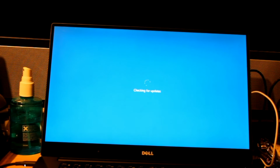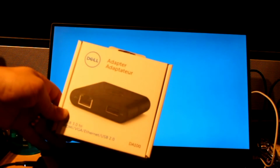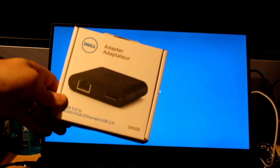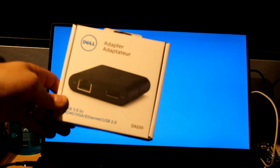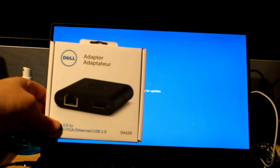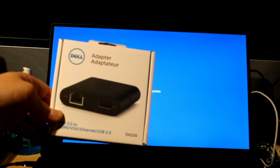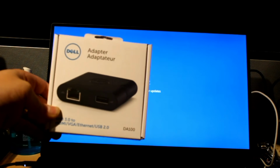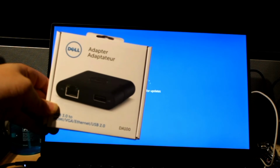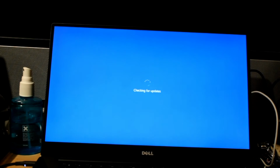I'm also going to try out, maybe not in this video but in the next one, this kit that came with it from Dell, which is a USB 3 to HDMI, VGA, Ethernet and USB 2 adapter, because you've seen the USB 3 ports on it. With this I can plug in a physical network, or I could plug in a VGA monitor, or HDMI, or whatever I want. It's already got HDMI on it, but this is another option of connecting it up. So you can almost use that as a dock, using USB 3. We'll check that out in the video as well.